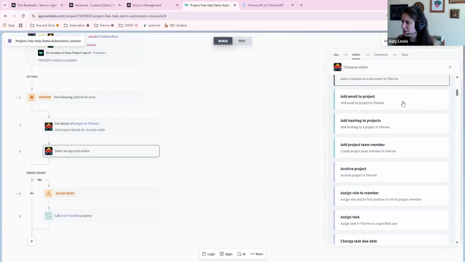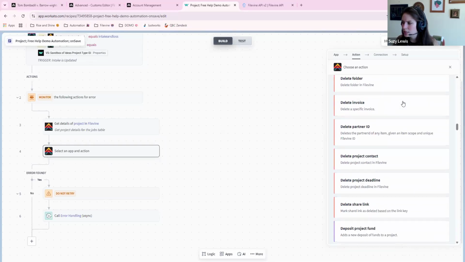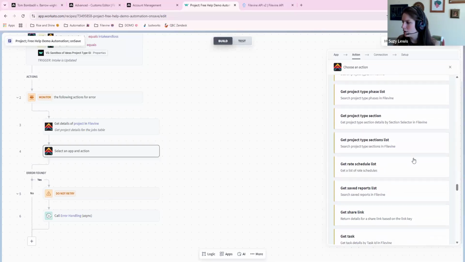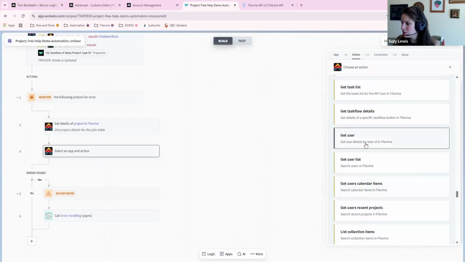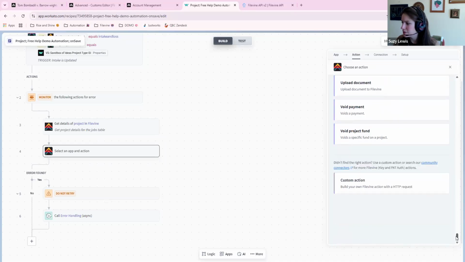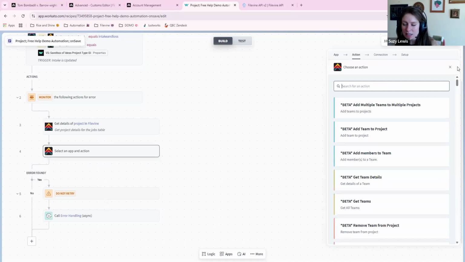And then this very long option list is tied to that API documentation that I listed earlier. So we've got get user, we've got remove user, reset task flow, all of our different options in here. That being said, one caveat: sometimes options are added to the Filevine API before they're added as an option here. That doesn't mean you 100% can't use that option yet. It just means you'd have to create a custom step for that. So just as a heads up there.